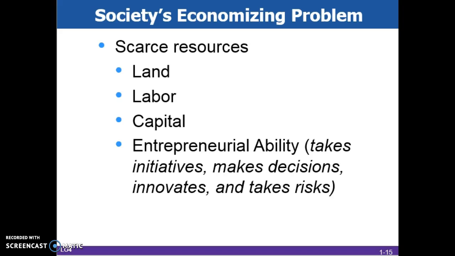For the economy as a whole, the economizing problem exists because resources are scarce, not income. Resources refers to inputs that are used in the production of other goods and services. There are 3 primary forms of resources, and a 4th that must be considered but isn't always considered a part of the core resources. Land refers to all natural resources or gifts of nature.